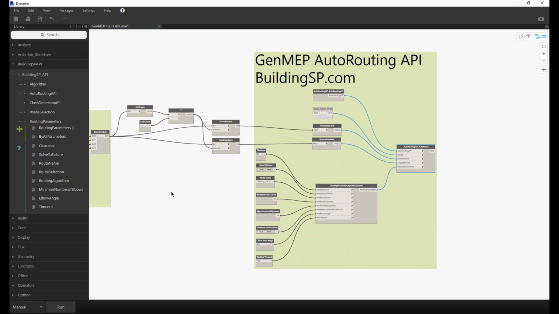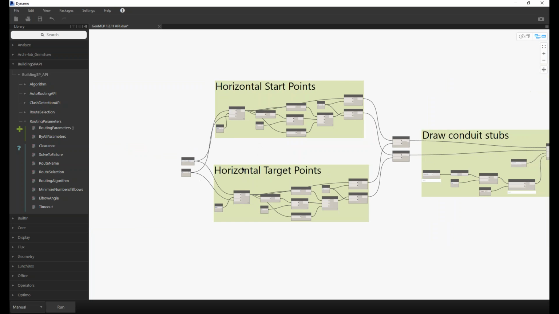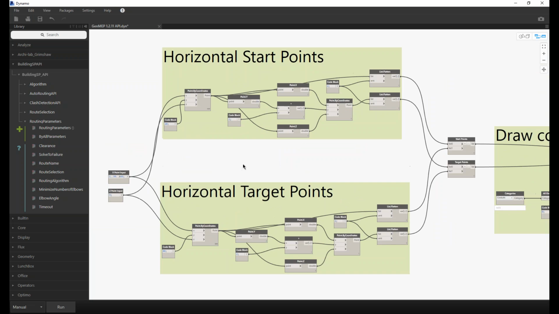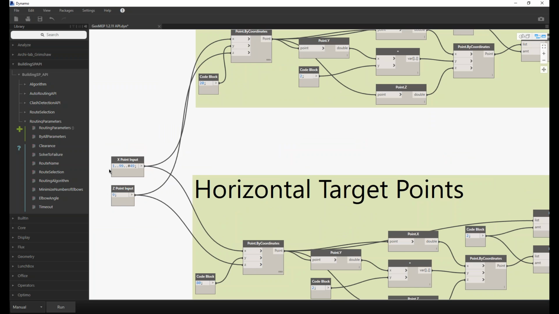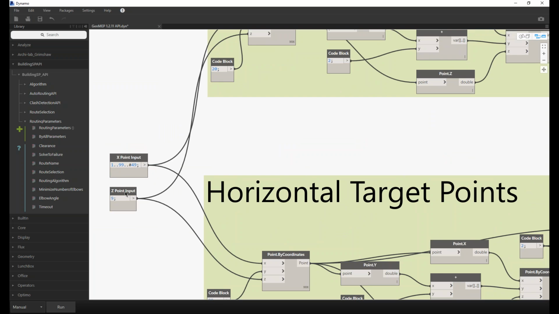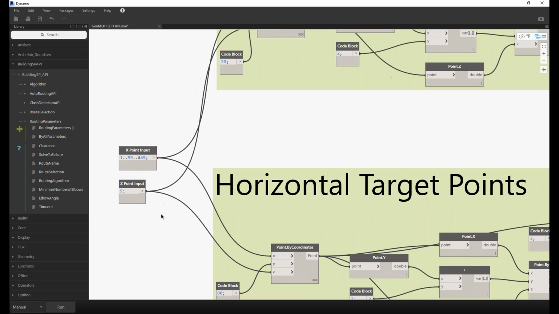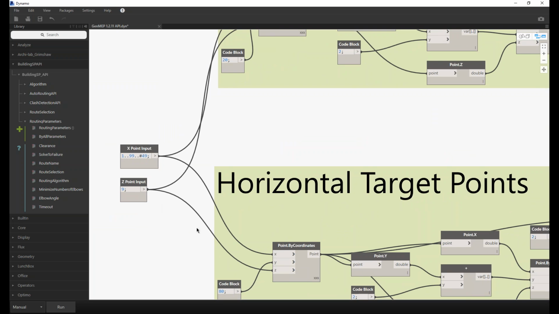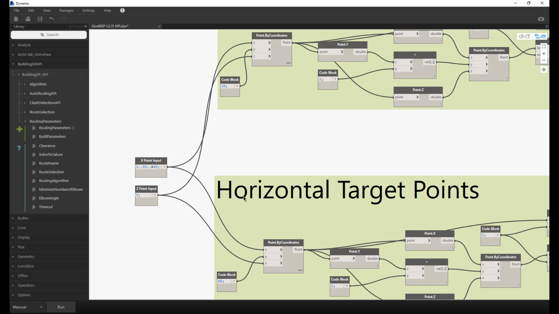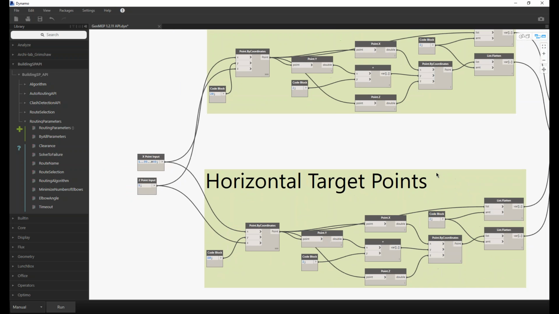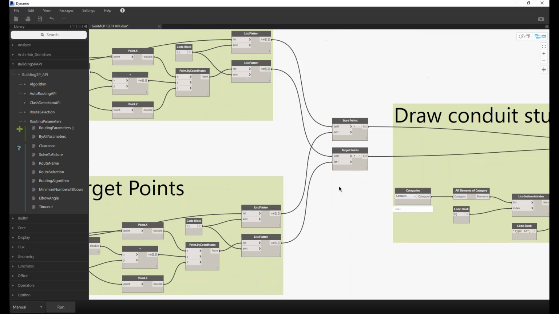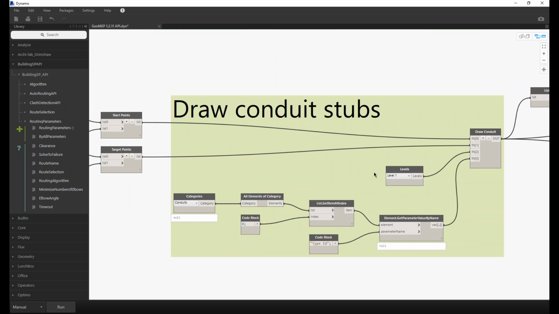So in this example, I have a little complicated, probably not super efficient way of defining start and target points, but at a basic level, this example is showing 49 routes at 9 feet, and they're spaced 2 feet apart in the X plane, and then spaced 60 feet apart in the Y plane at a fixed distance. So I create points here in those two groups, feed them into a list, and then feed those lists into this draw conduit between those 2 points group.